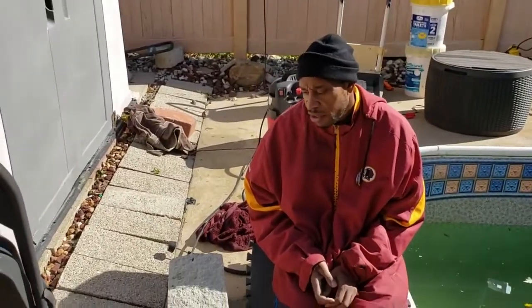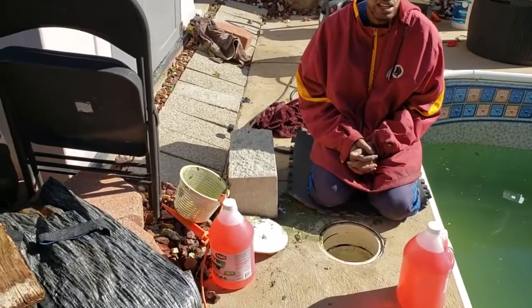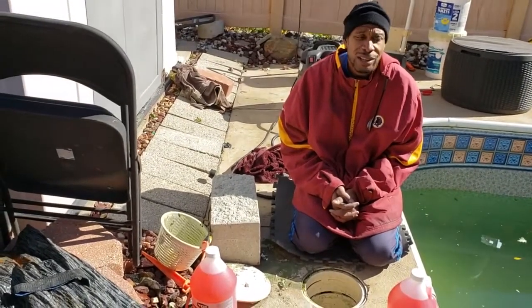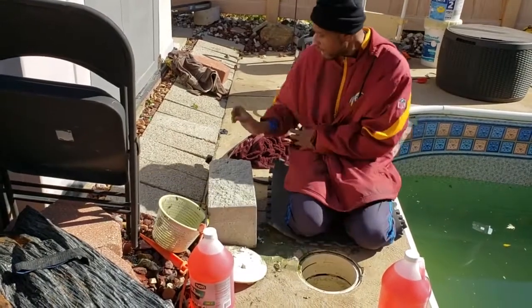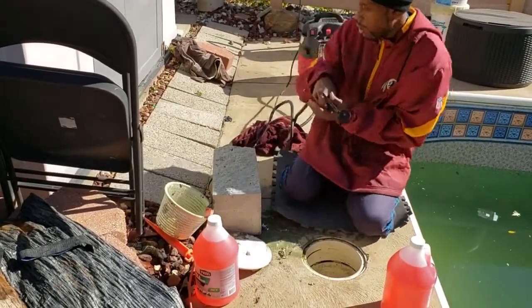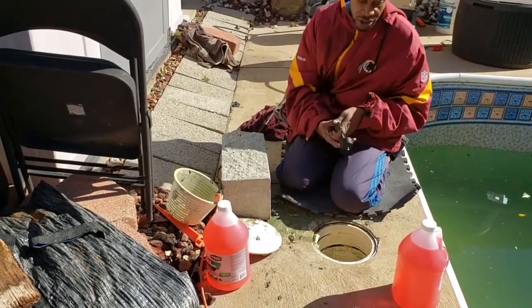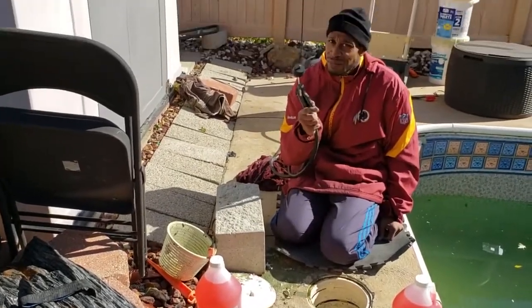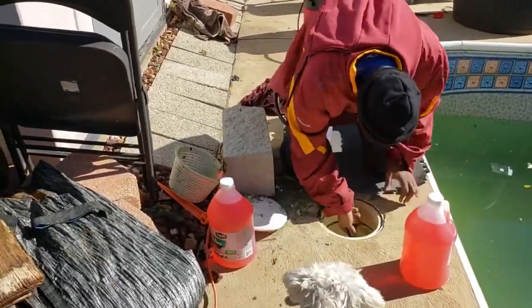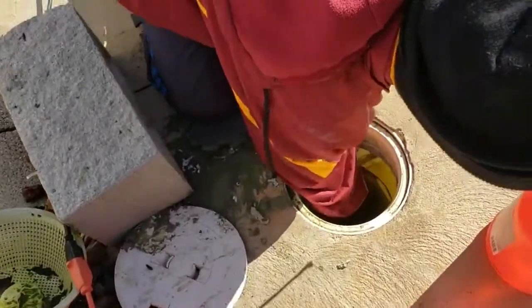Okay, so here's one of the things that people really hate about closing down their own pool. You're gonna get wet. You got your skimmer line here. You got your air compressor. Skimmer line is open. Pump is open. Time to go. Gonna look at that pump.